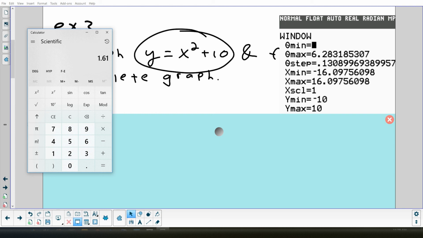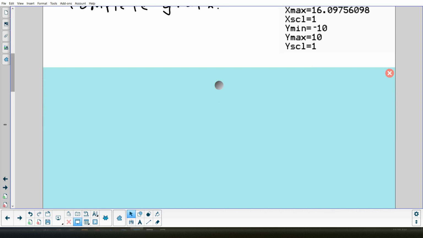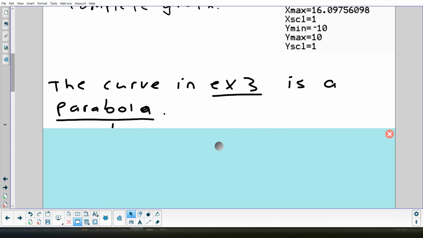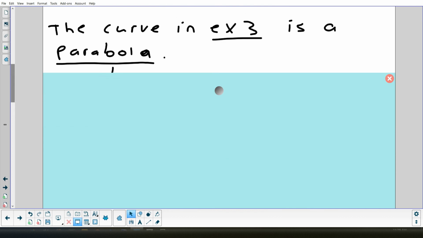Any question on that idea? So that's the aspect ratio of your screen. It's about 1.6. We're not really doing a lot with circles yet, so that's not critical, but just something I thought of. So if we were to graph that like I think we did on the first day, that curve is called a parabola.